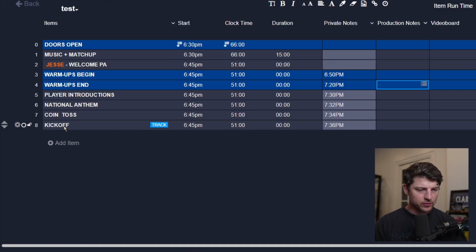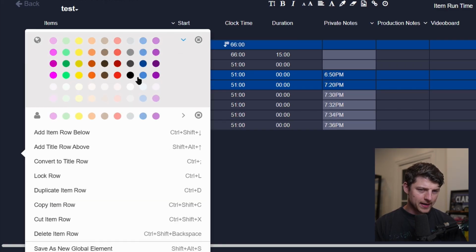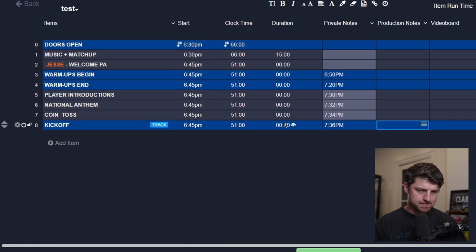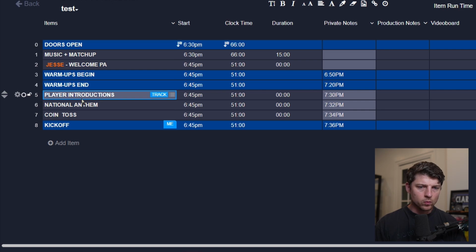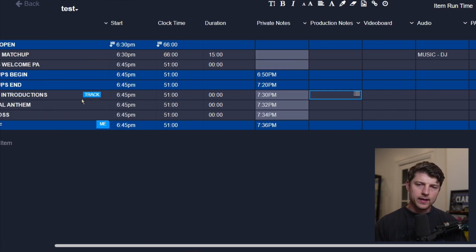These are things that will never change. They're more line items, more headings than anything. Where these are actual items that will have PA announcements or something on the video board happening.